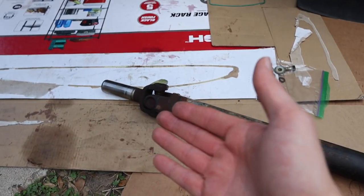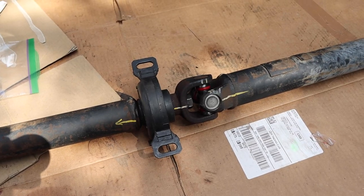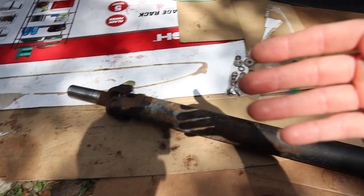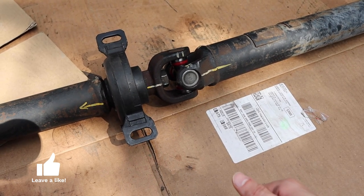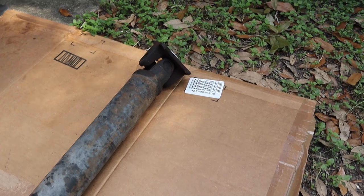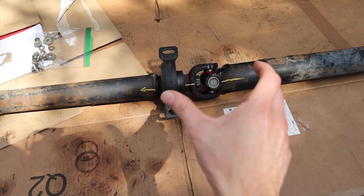If you wanted to, you could go ahead and try to do the ones for the front or the rear. Mine don't look too bad. After taking a closer look, I think it's going to be a little bit harder to do without a press. Part of the reason why the middle one is easier to do than the end ones is because the end ones don't seem to have a clip — at least not on my driveshaft. With the middle one, once you take the clip out, you're able to just push the U-joint out to one side, get the cap off, push it to the other side, get the other cap off. The end ones seem to be kind of pressed in on the edges and will take a lot more force. You probably should do all of them at the same time since you're already taking it out, but I'm just going to focus on this part for this video.